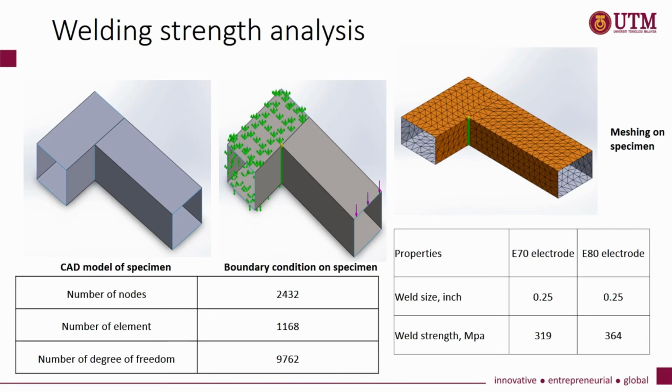The next analysis is the welding strength analysis. In this analysis, we will compare two different electrodes, which are the E70 and E80 electrodes. The table shows the properties of these two electrodes, where the weld strength for the E70 electrode is 319 MPa and for the E80 electrode is 364 MPa. In this analysis, we put a 100 Newton load and the fixed geometry is as shown in this picture in green color.